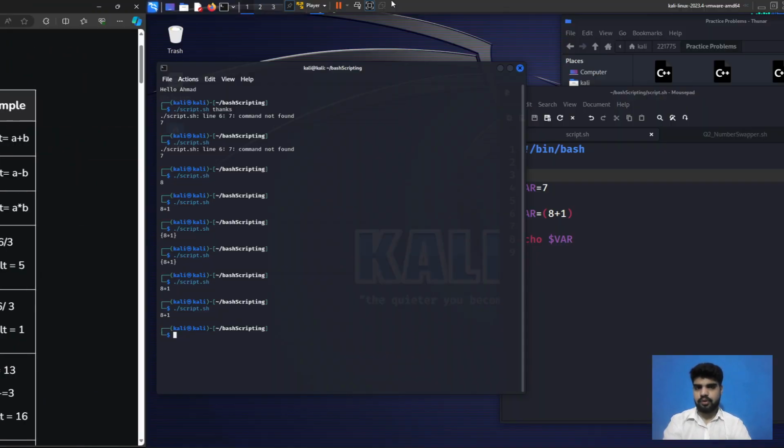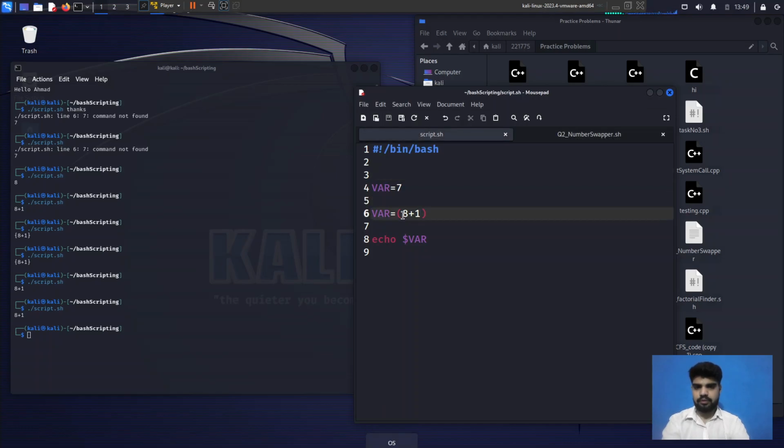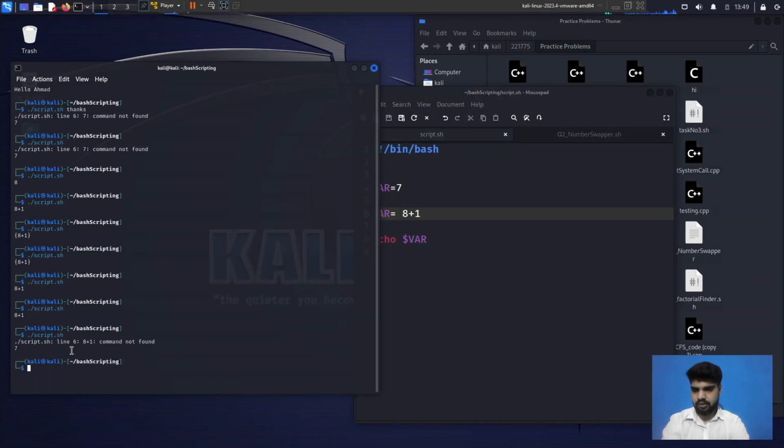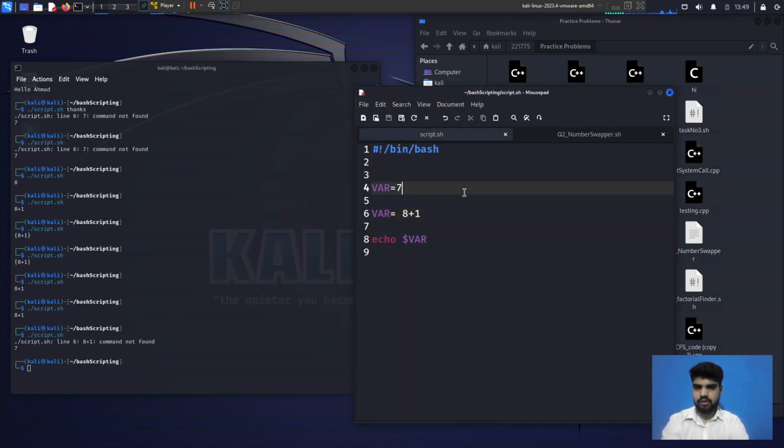This is the simple output. So the result will be, if you put your space in here, and let's try to do this, as you can see the command outside of it is not found, because this is an illegal function for it to perform.